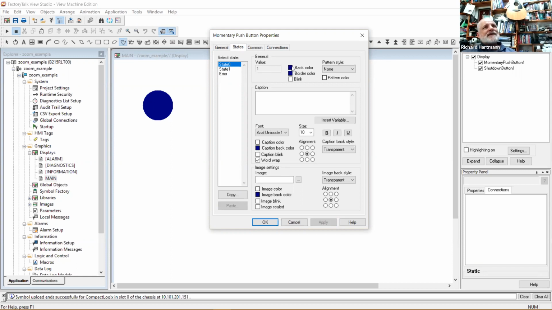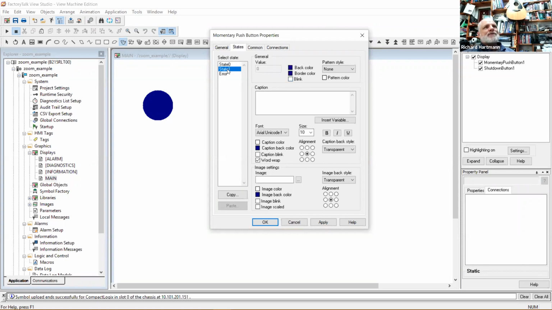So for state 0, I can come in here and set my color. It's popping my color in on another window here, but I'm going to select a color. I'm going to make it a slightly different color for the border.